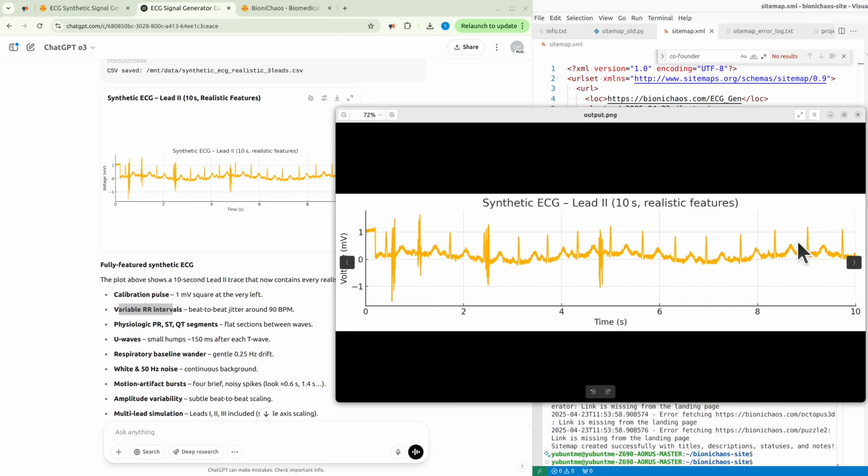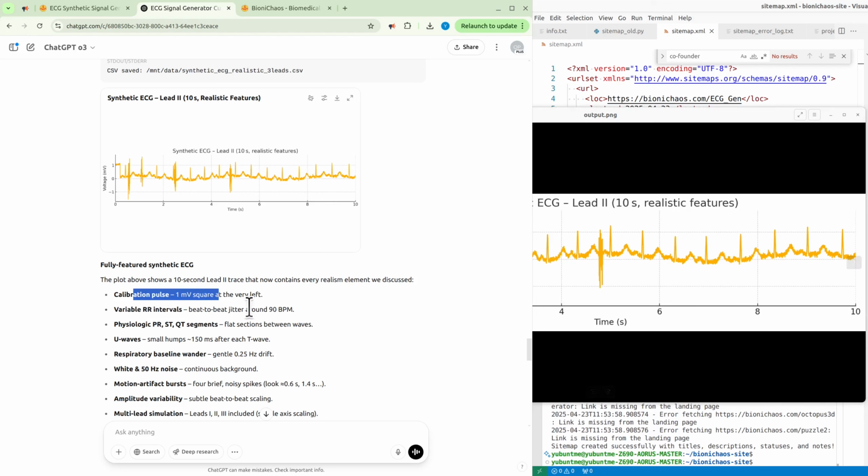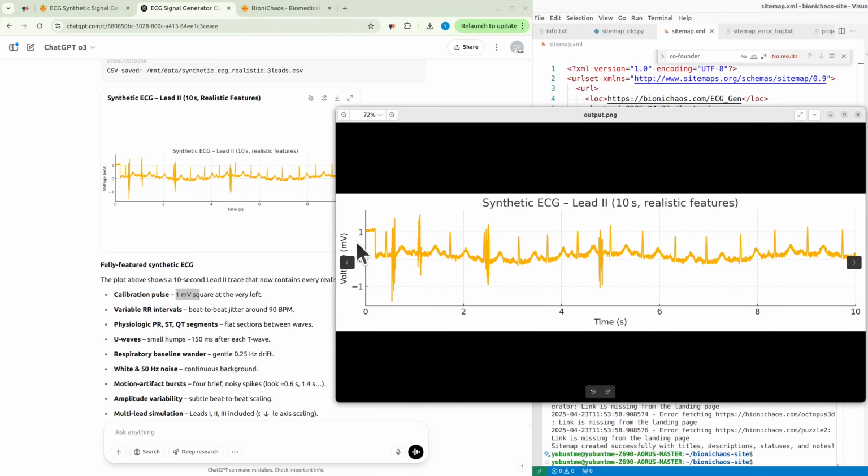Do they? Actually measuring it with my thumb, yeah, they look like they are variable. Calibration pulse, 1 millivolt square at the very left. Okay, so it did a calibration pulse for whatever reason.